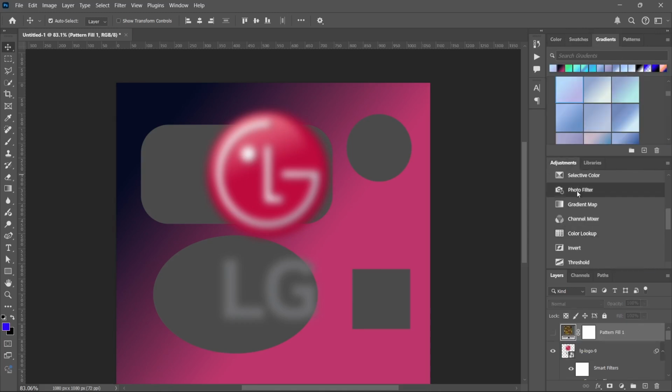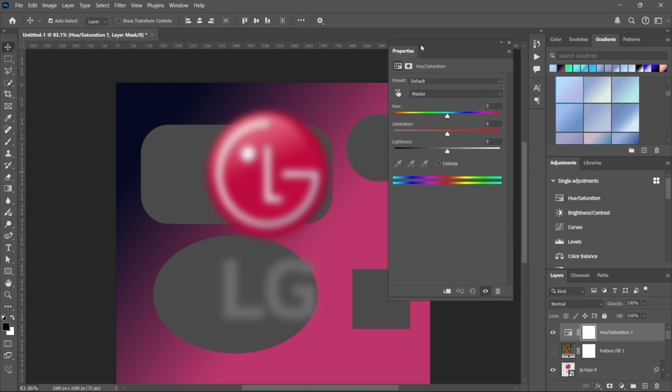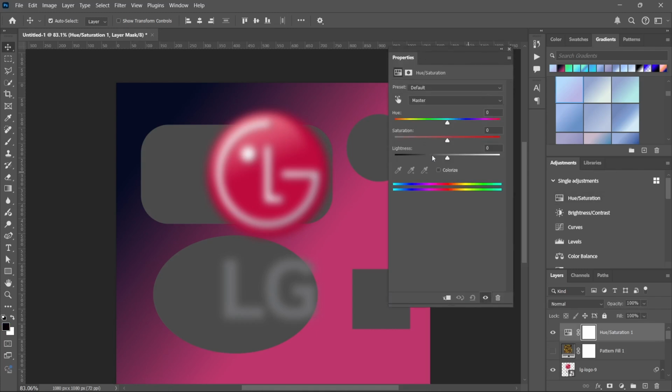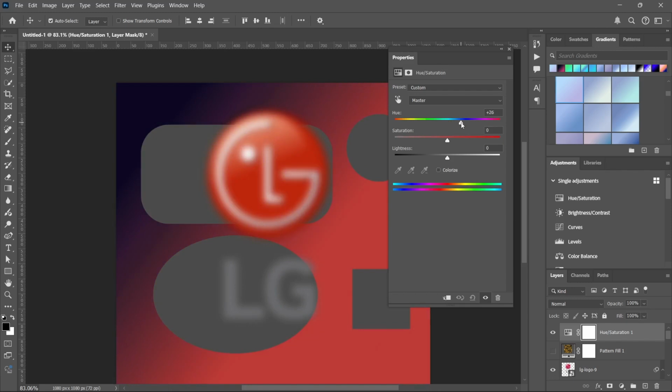Adjustments, now, there are a bunch of different adjustments. Like I said, you can make a bunch of adjustments to an image. We have the hue saturation adjustment layer. Once you click on an adjustment layer, it's going to show on the properties panel. With the hue adjustment layer, you can change the color of an element, so you can see how it's changing the color of everything.